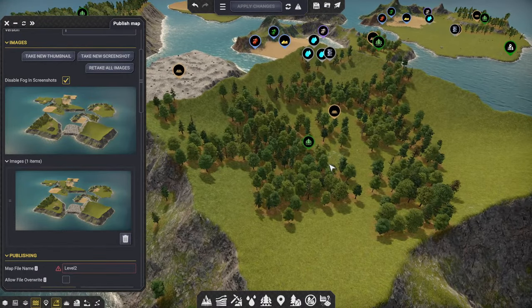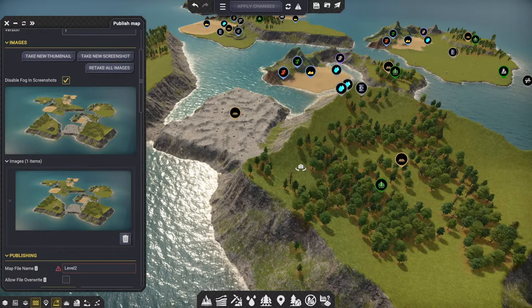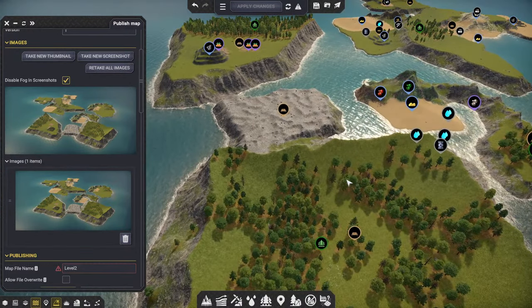Right. Yeah, so there's a cool feature where you can actually retake all the images without doing it again. So I just click this. Boom. Everything is already there. No need to go back and position a camera and everything. All the images will be retaken with the same settings. So that's really a time saver.